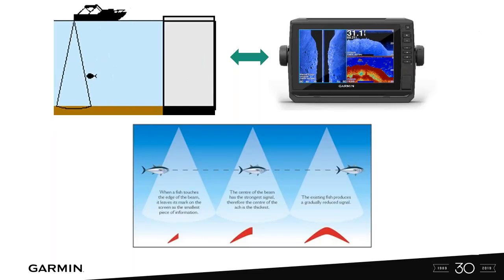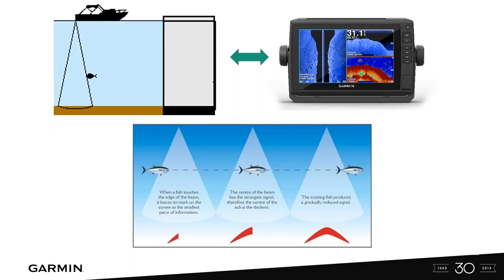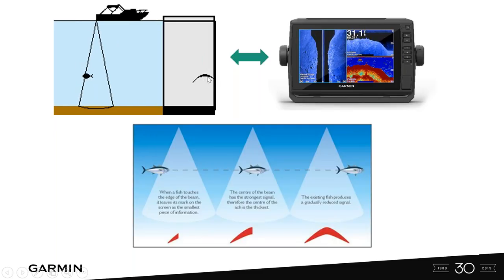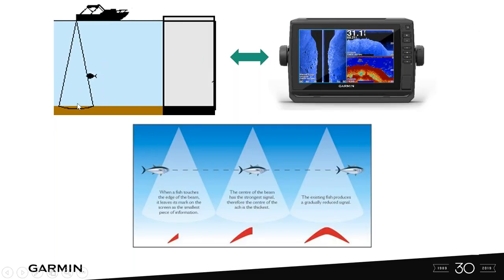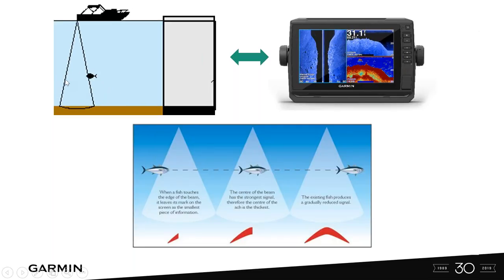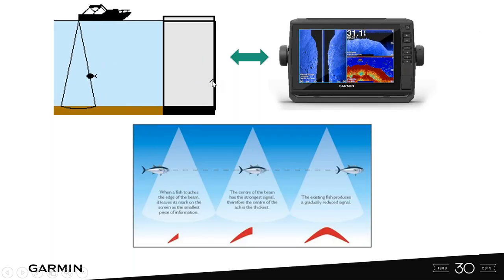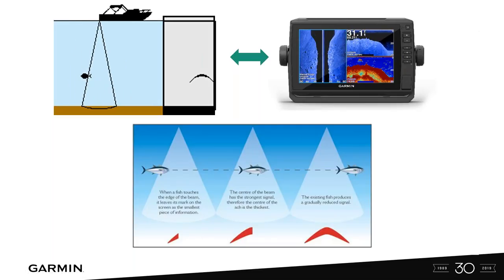So remember, when you see an arch or a chevron or a fish, when you see the beginning of that fish on the screen, he's entered the cone. The highest point of that fish or chevron, the highest point of that arch, he's in the center line of that cone, that transducer. And when you see the tail end or the very last spot of that chevron or fish, that means he's gone through the cone. So what does that tell me? When you see the fish on the screen right here, he's already gone through that cone and he's behind the boat. How deep is he? I don't know. What side of the boat is he on, left or right?